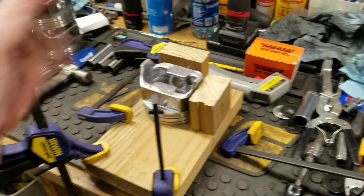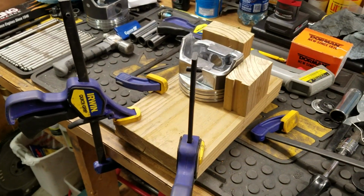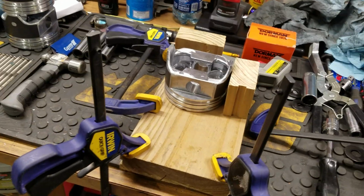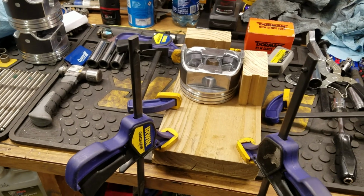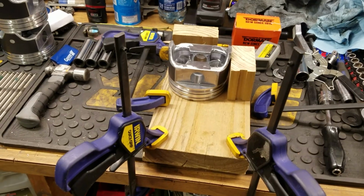I had to ream the pin bushing area just to get the thing to float again. It was really kind of nerve-wracking because I thought I had ruined the piston, basically. But I did get it to work again, and we're just going to do it this way because, again, I see people do it all the time. I've done it before, and it's just been a long time since I have done it.